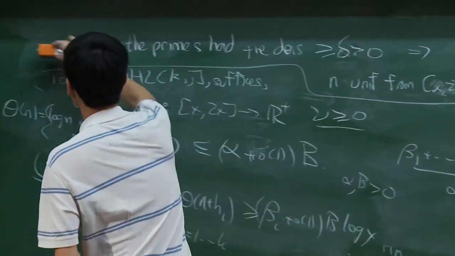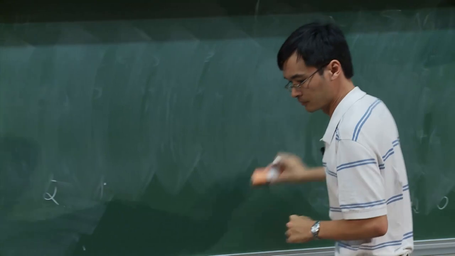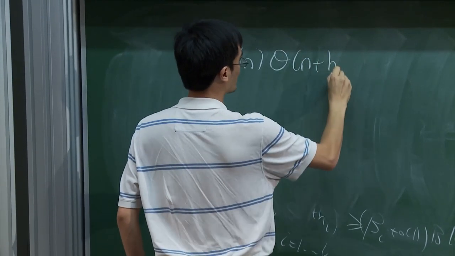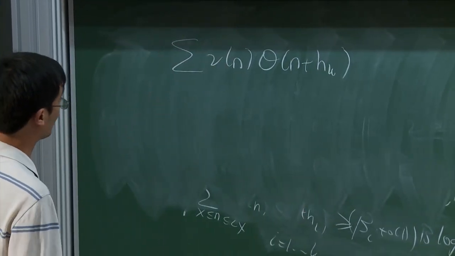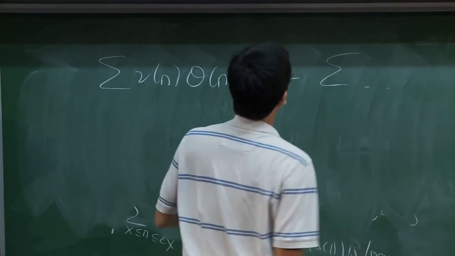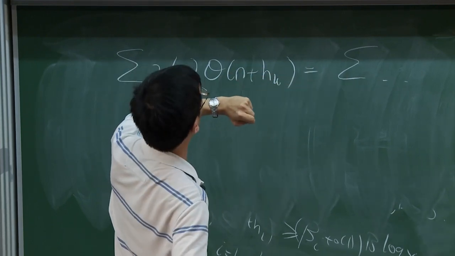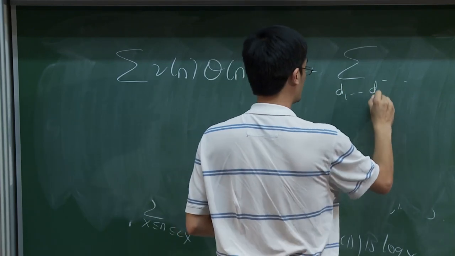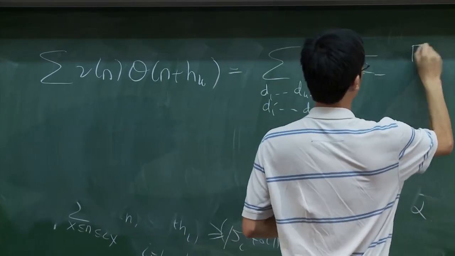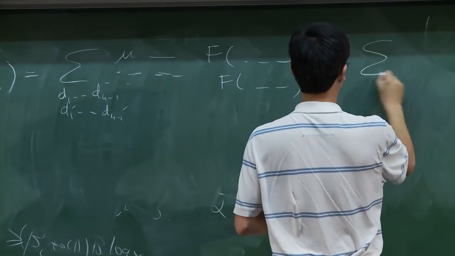Now, the trickier sum is the one with the primes in it. For example, you might be interested in what happens when n plus h_k is prime. So you also have to control this sum, and you can expand out a very similar thing. But one simplification is that prime numbers don't have very many factors, so the d_k actually will turn out to be just 1. It becomes a similar sum, but you only go up to k minus 1. You get lots of similar things, lots of mu's, lots of f's, but the last entry in the f is now 0. And you get a similar sum, which I won't write down exactly.